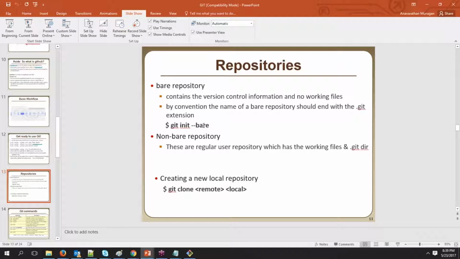If you do not pass it, then it will create a non-bare repository. As a standard, we are not interested in that, because we are first going to create the central repository of the type bare, and from that we will allow the users to create a copy, not a new repository, but a copy of that repository. So this is the first thing we are going to do.